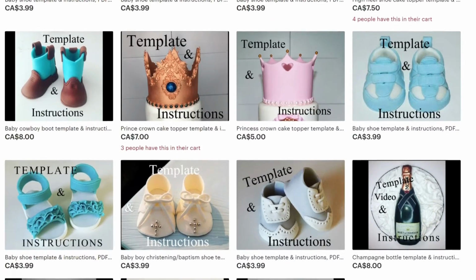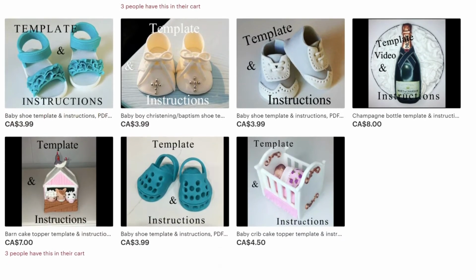So first of all, the template comes from my Etsy shop. I will link everything down below. There's also other templates that you can go ahead and look at. Once you purchase the template, it comes with the step-by-step instructions and also another PDF that is the actual template.